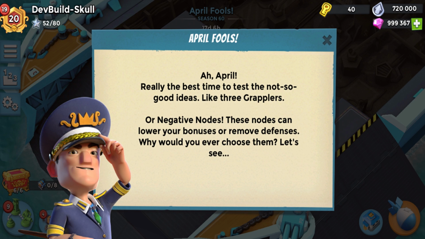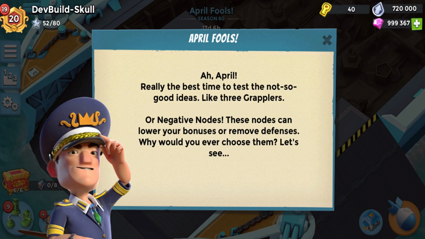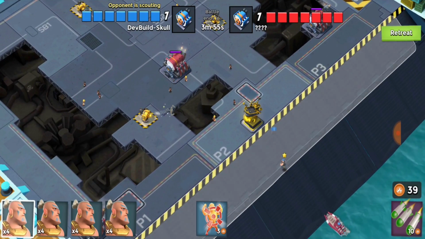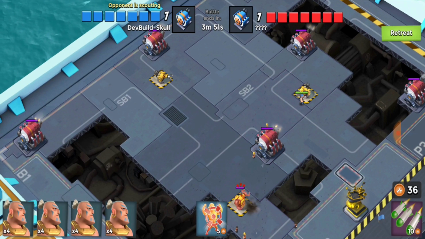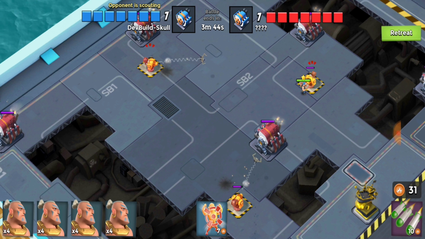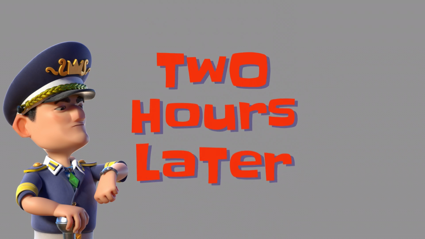Ah, April. Really the best time to test the not-so-good ideas. The stupid ideas. Like 3 grapplers. Two hours later.